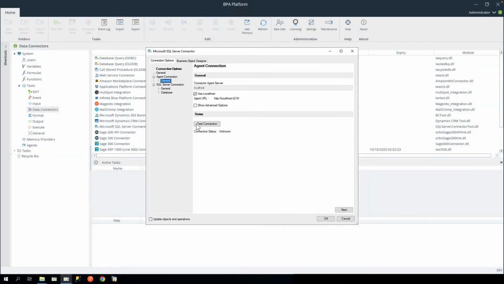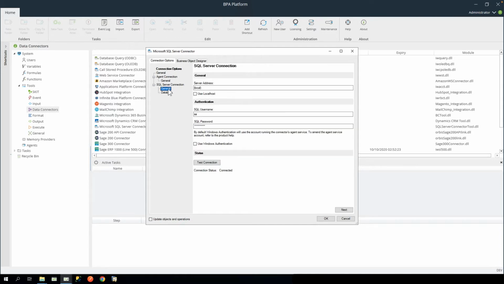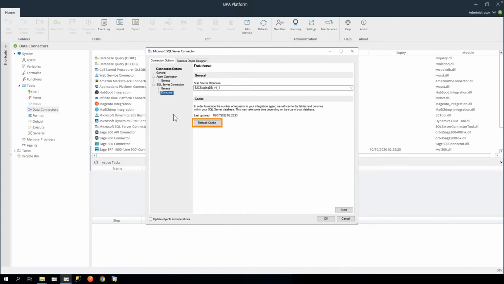Use Test Connection to ensure it is working correctly. Next, in the SQL Server Connection General node, you will need to enter your staging database credentials. Use Test Connection to ensure the details are correct. Then, in the Database node, click Refresh Cache.